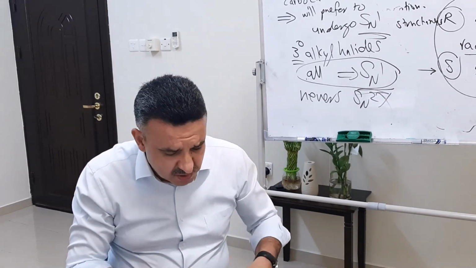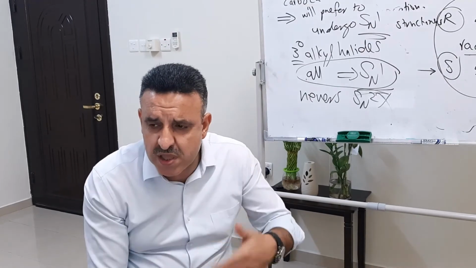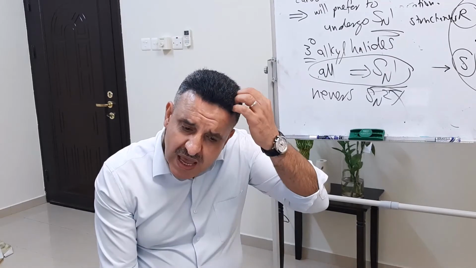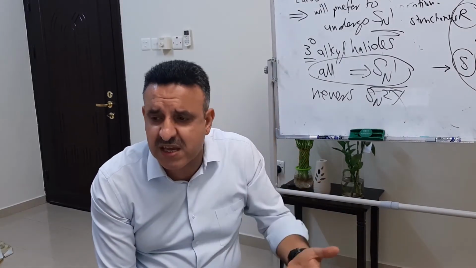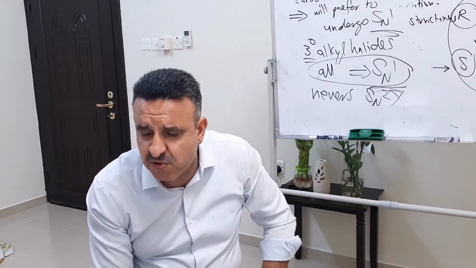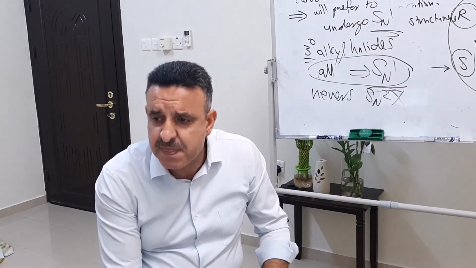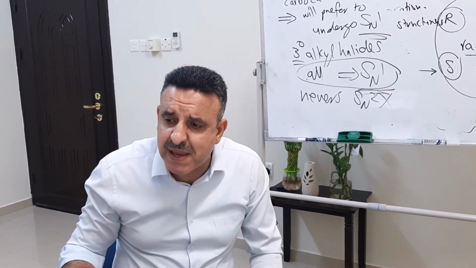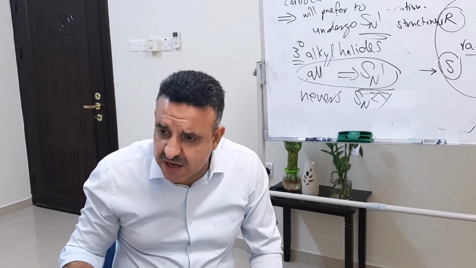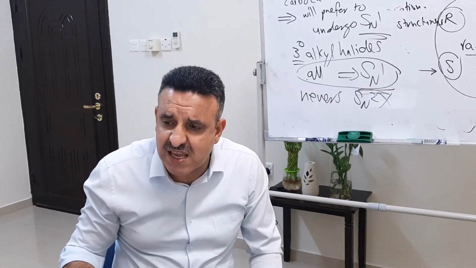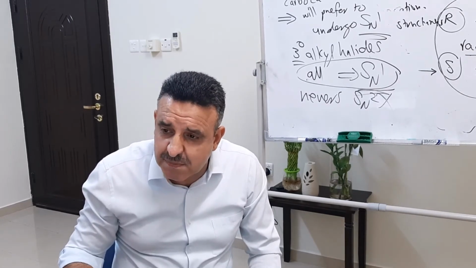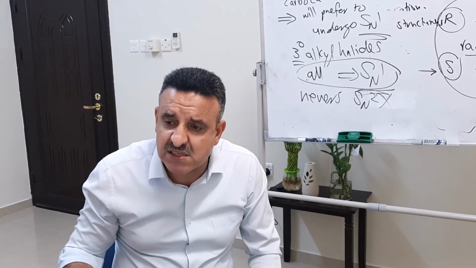Now, regarding the effect of the leaving group, exactly the same. The reaction becomes faster when the leaving group leaves faster, and the leaving group becomes a better leaving group as it becomes a weaker base. So this is simply the trend for the basicity. Let's start with water. Water is less basic than the tosylate ion, and the tosylate ion is approximately the same basicity as I minus, and I minus has weaker basicity than Br minus, and so on.